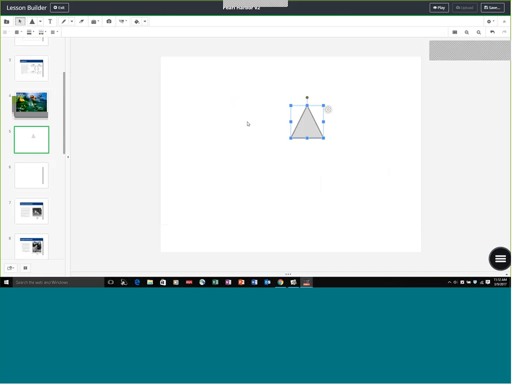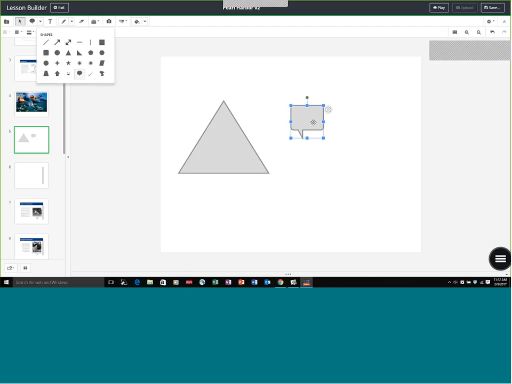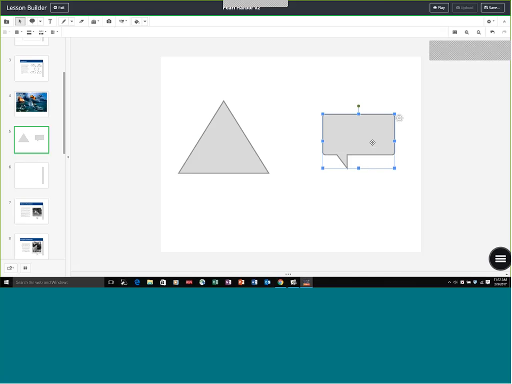So one of the things that you'll see now with Shapes is when I select a shape, it will automatically pop out onto my card. That is something that has been suggested to us, and we've really taken that into account. The shape will come out, and then I can go ahead and edit and change it from there. So there's another triangle, for example. We'll put a speech bubble out here just so you can get a look at these shapes as we're sending them out onto our card.